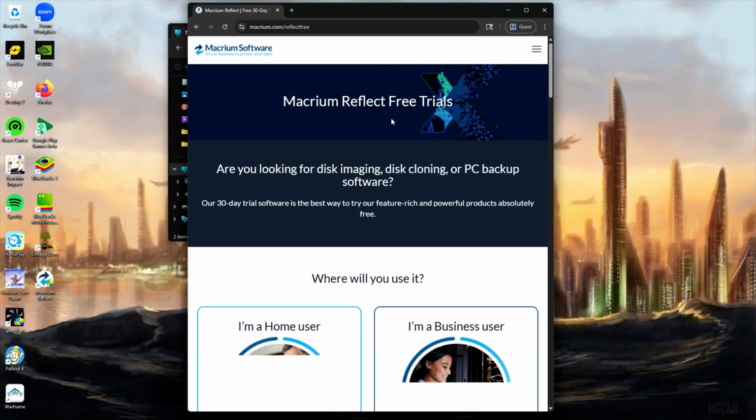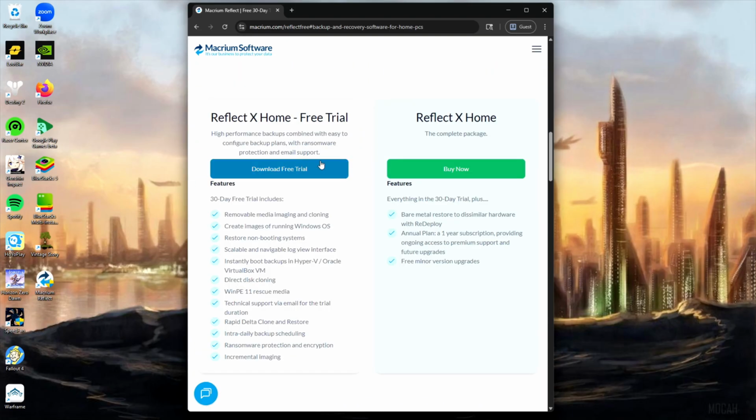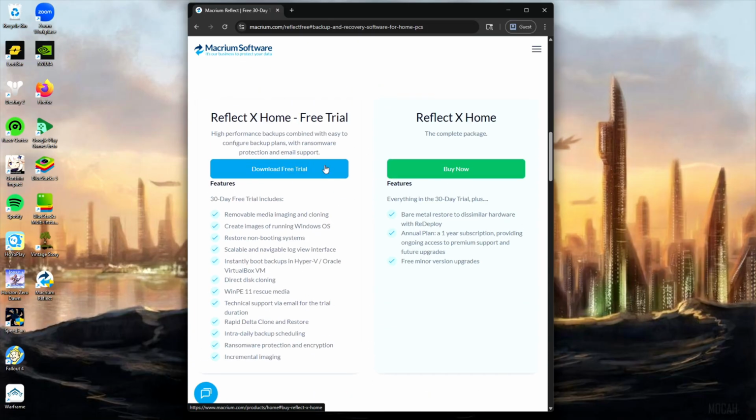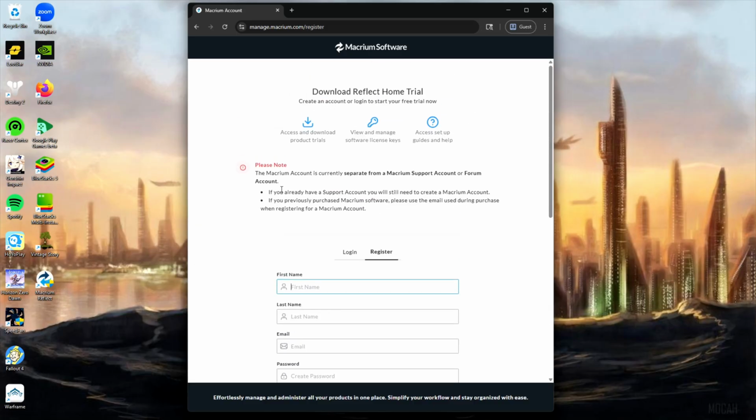Macrium Reflect is a reliable, easy-to-use cloning tool that creates exact copies of your existing drive, including Windows, applications, and files, without the need to reinstall your operating system or programs. It can clone directly from one drive to another, verify the copy for accuracy, and delivers professional-grade reliability. Best of all, you can try it free for 30 days. Once the cloning is complete, just swap out the old drive for the new one and reboot. Your computer will start up exactly as before, only faster and with more space.